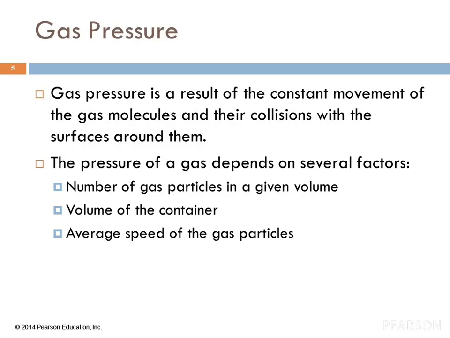The pressure is going to depend on a few different factors. The number of gas particles in a given volume. If you have more particles, you're going to have more collisions, right? So that would be a higher pressure. The volume of the container. If the volume is bigger, what happens to the area over which those particles are hitting? Does it get bigger or smaller? Larger volume container has larger area. That reduces the pressure. The average speed of the gas particles is going to affect the pressure.